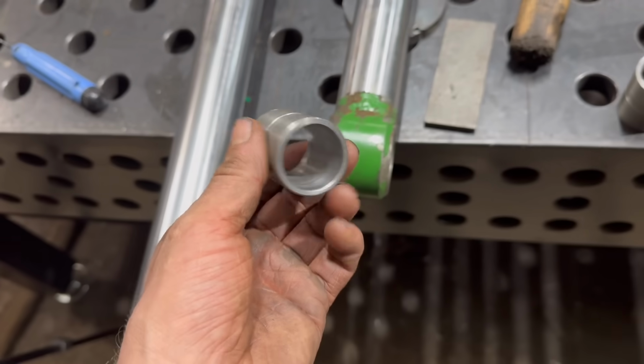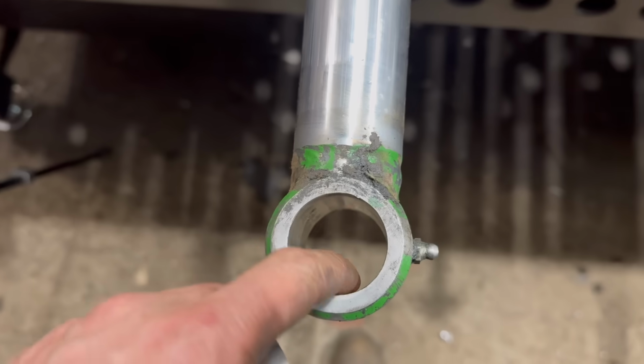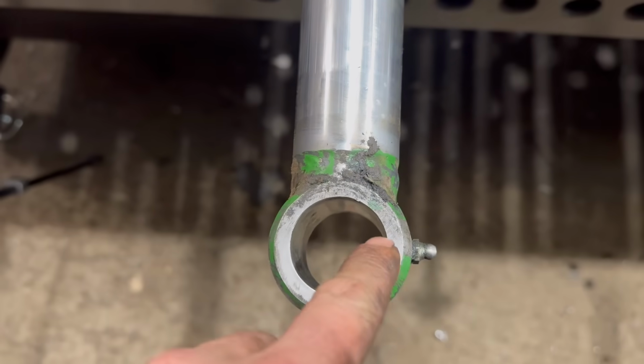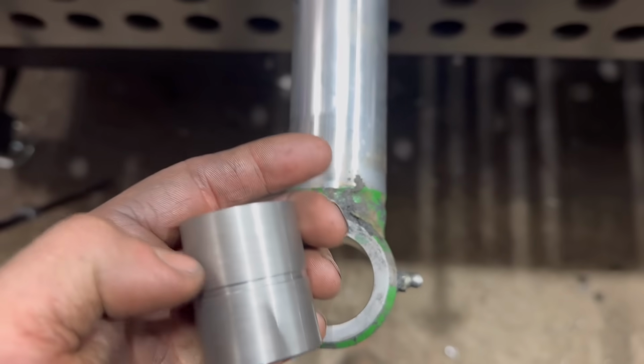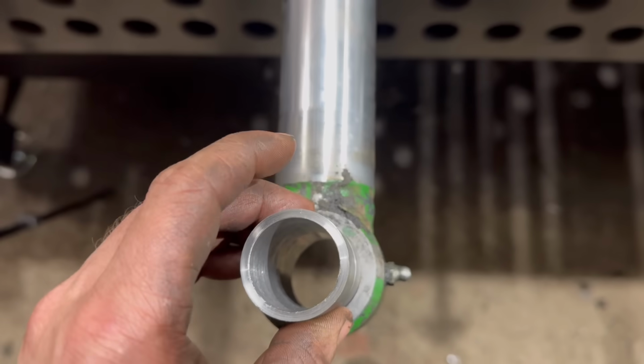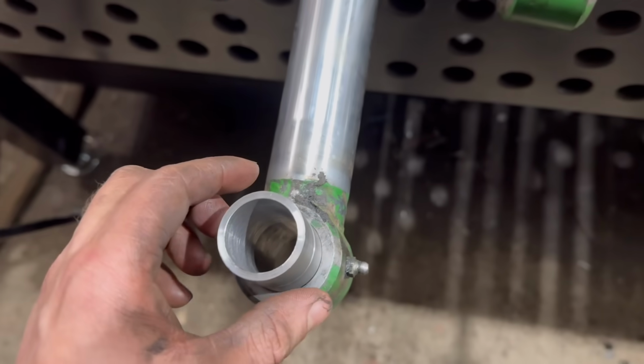Right, that's that second one made as well. One for there. So they do measure slightly different one way than they do the other. So I've taken the big measurement and then used that for the interference fit. So it will squash it out of shape a little bit, but then I run the reamer through after.